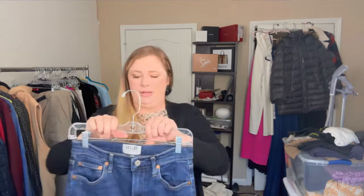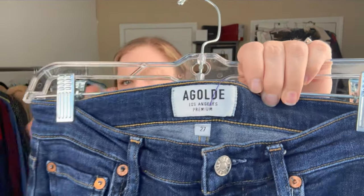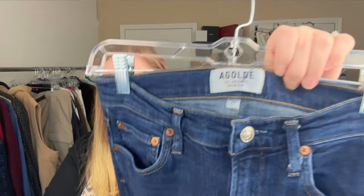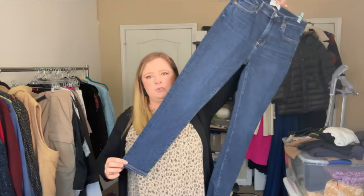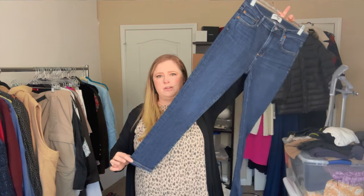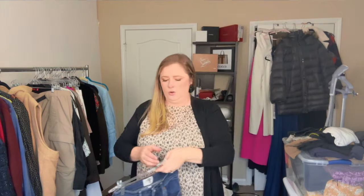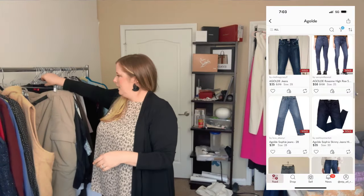Speeding this up — I got a pair of AG Goldie jeans. I almost didn't go through the jeans because I was tired, but I'm glad I did. These are size 27 skinny — not the most ideal style. I think I paid six or seven dollars, so I'll probably have to sit on them for a minute. AG Goldie has definitely slowed down for me; it used to be one of my top selling brands but it just takes a little longer to sell now.